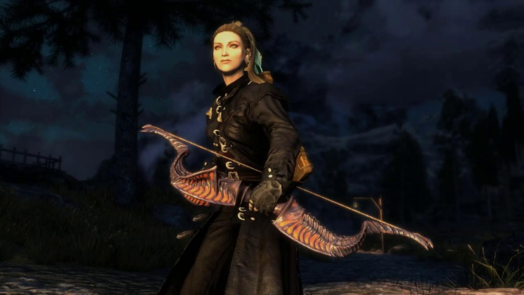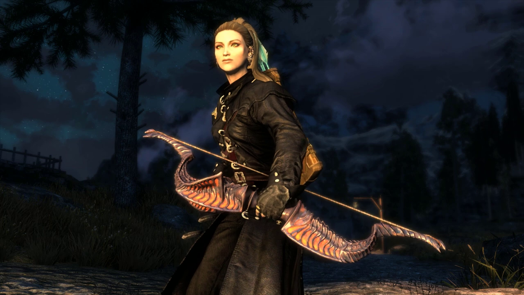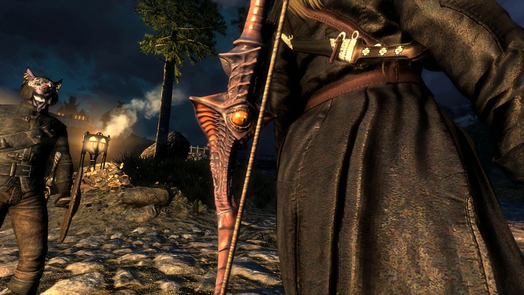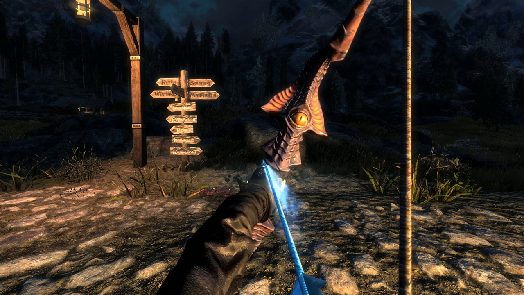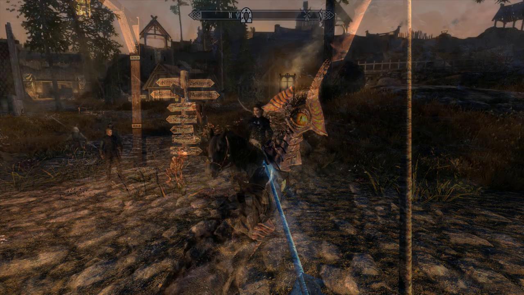Hey, how's it going? So, continuing the series where we get all the Creation Club mods starting from level 1, we'll be getting Ruin's Edge, a Daedric bow from Oblivion. Now, I've personally used this quite a lot in a few of my playthroughs, and if you like your weapons watching you, and most certainly judging you, well, this may just be the bow for you.